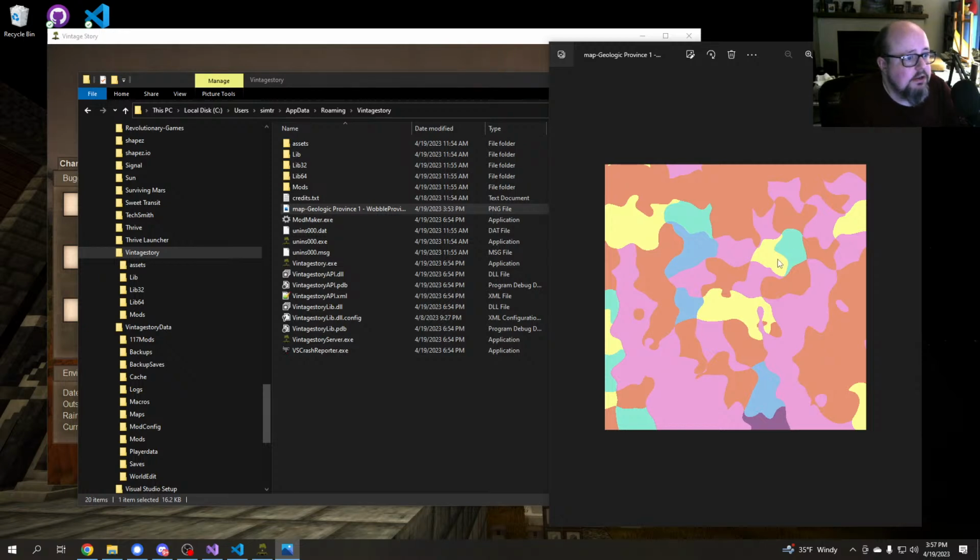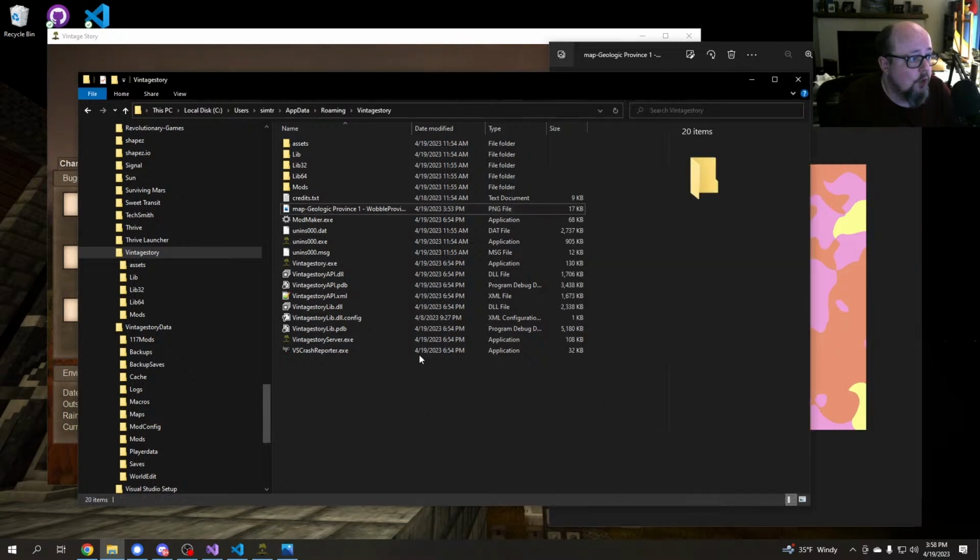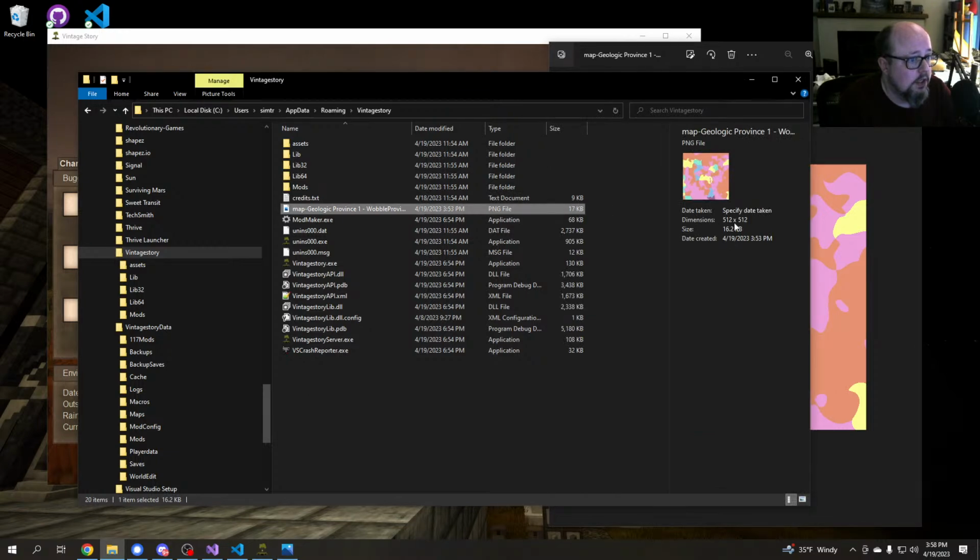Now I think, correct me if I'm wrong, I think this is for the entire world. I don't think this is for my local area. I think this is for the entire world. This is the map that it uses to figure out the geologic provinces for the entire world.